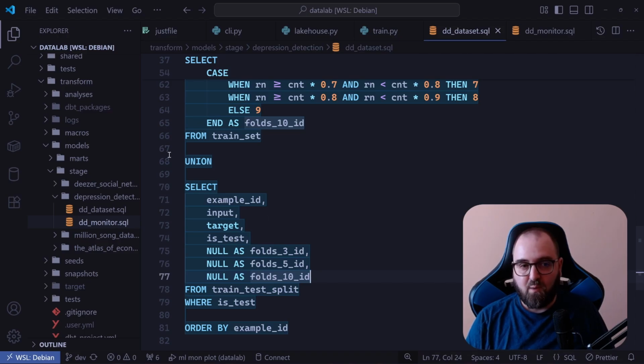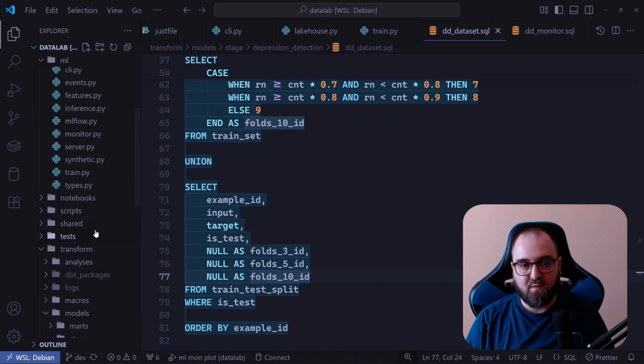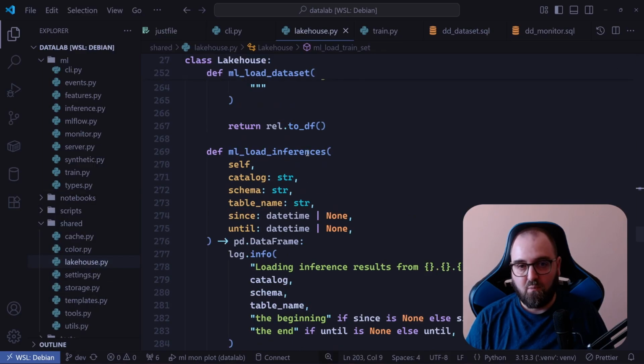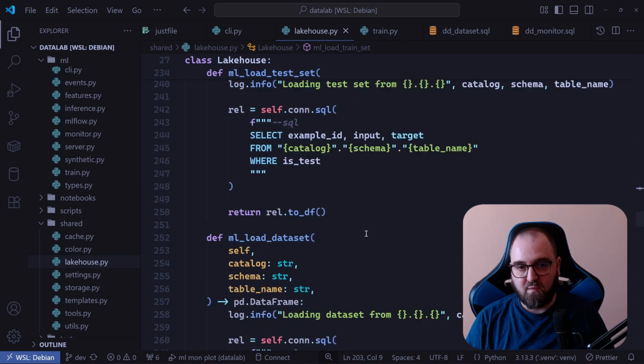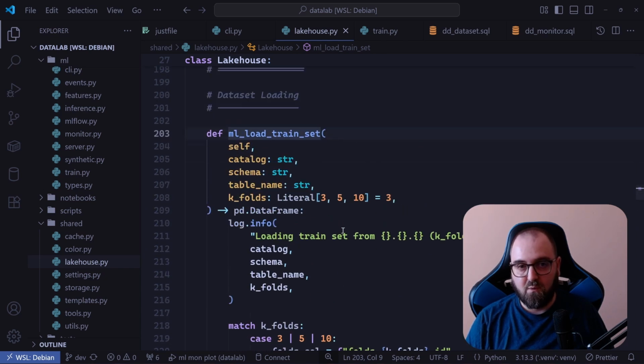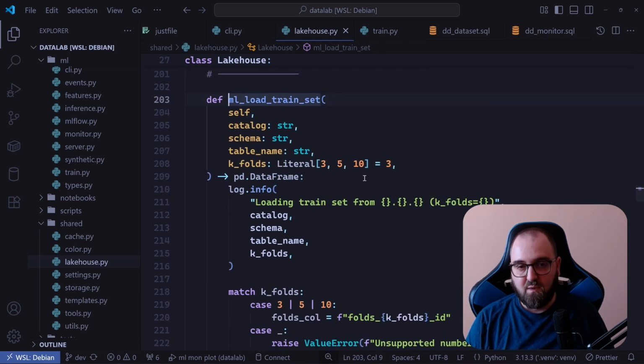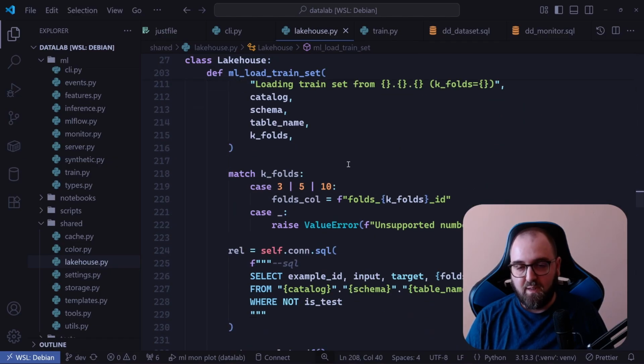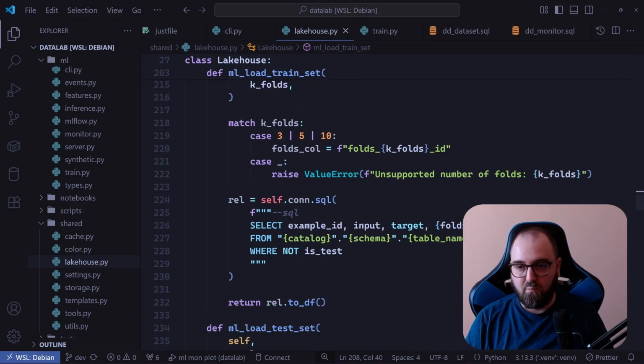And then we'll provide wrapping methods over here on our lakehouse to help us load this data. So for instance, if we'd like to load the training sets, you can provide the k-folds that you want, 3, 5 or 10, which are the supported ones, and then it will just provide to you a fold ID column with the one that you picked, and it does not return isTest as well.